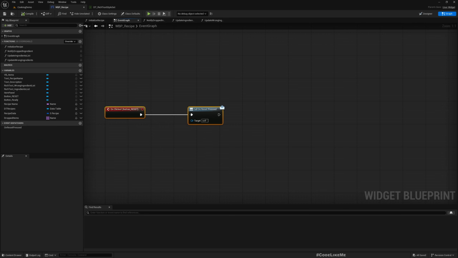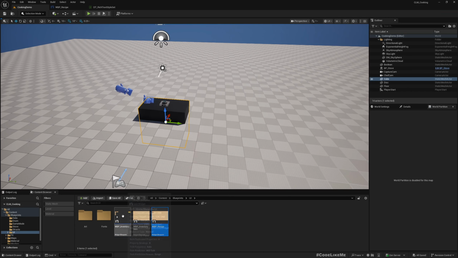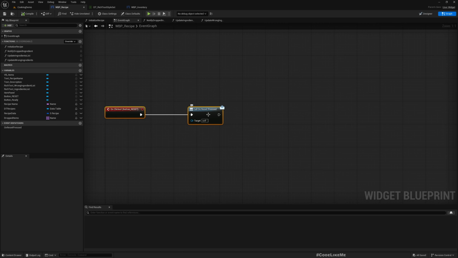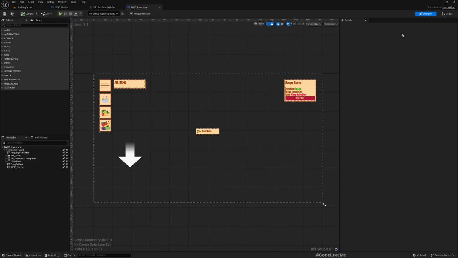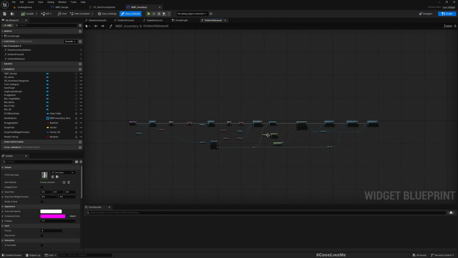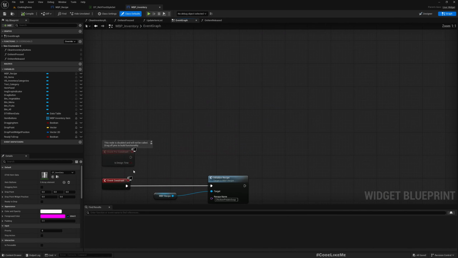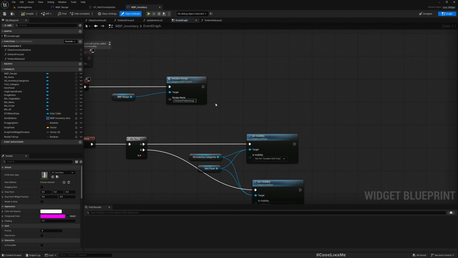So from the inventory widget, which contains this recipe, let's register some function to bind to this on reset rest. So we can do it like this. Okay.